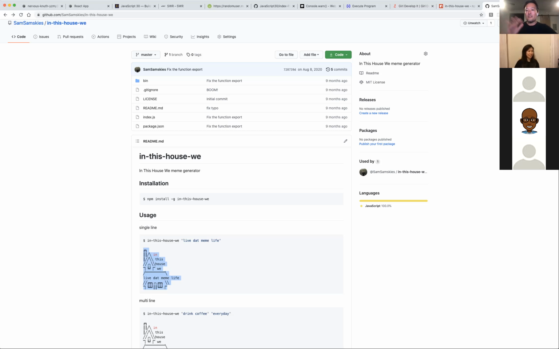I had several themes that were reoccurring in my 100 Days of Code because I just thought it was funny. I used to use Material UI a lot at Lyft, and I was learning how to use the modals and stuff. So I was like, oh, I'm gonna pop up the in this house meme in the modal.